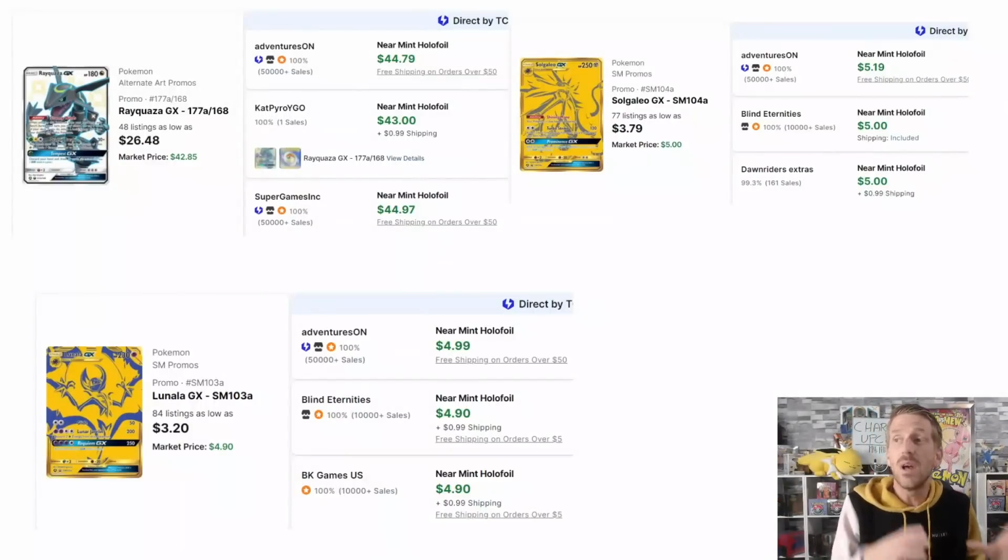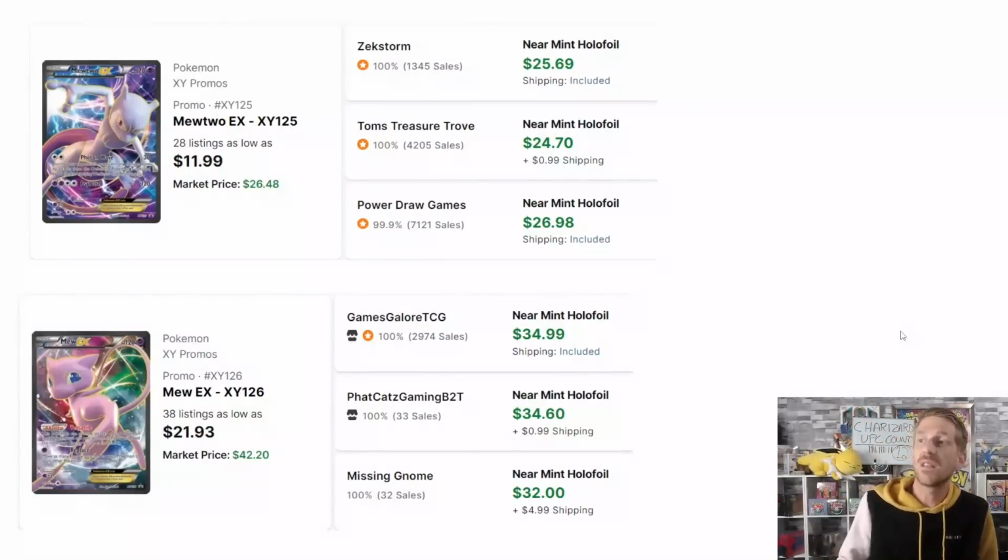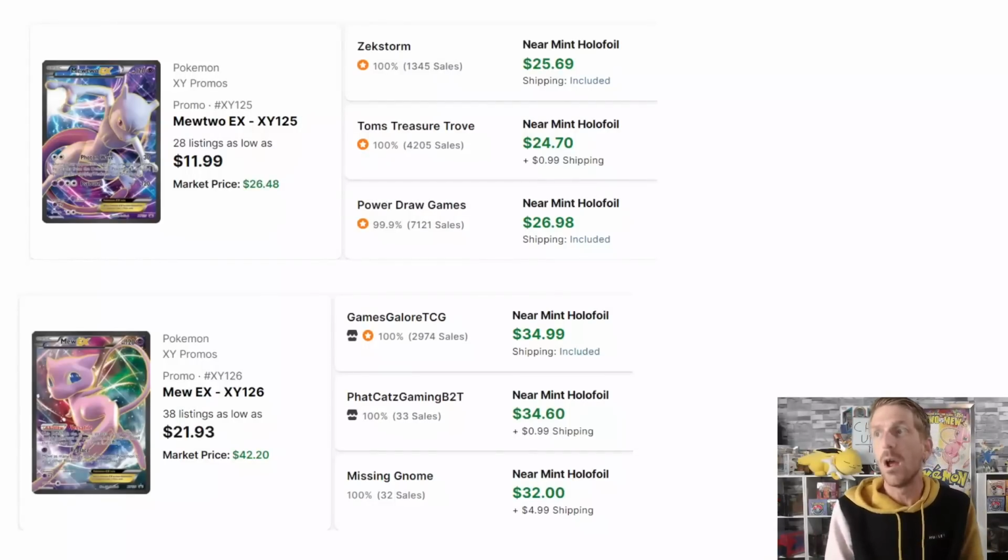So when it comes to the actual Ultra Premium Collection, it's much better possibly to keep it sealed for the long haul, because the Ultra Premium Collection from Hidden Fates is doing a lot better in the sealed area than if you open it up and sell the singles. I understand that the packs from Hidden Fates are worth about $10 to $15 apiece. But when you factor in the singles that are in there, they're not selling for as much as the actual sealed version. If you look at the Generations one, the two cards that come in the Generations Super Premium Collection are the Mewtwo EX and the Mew EX. Beautiful, beautiful cards. I love the full art variants of these.